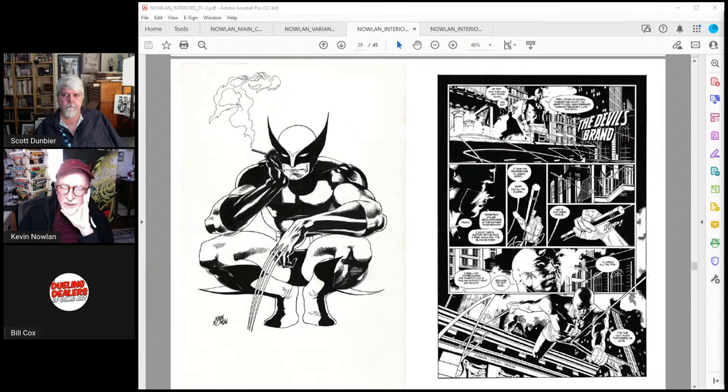But I remember that the whole page, because it was done pretty much poster size, took a long time to ink. Got some really, really fine details. Joe at this point is penciling very, very tight. And the backgrounds are just loaded with details. Yeah. All right.